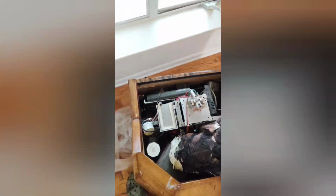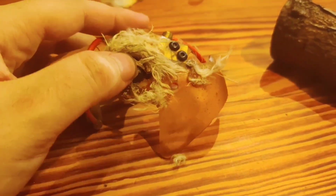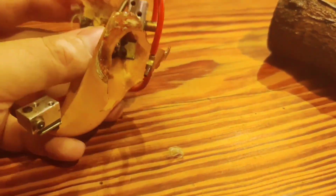Over half the head is broken. Most of the plastic I wasn't even able to find. I was able to glue it up enough to attach one of the eyes just to see what it looks like. But it's just going to be a long process.